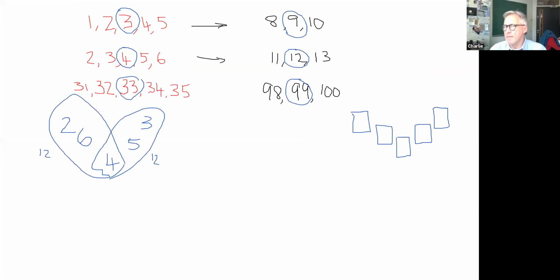I think some of that could be used to help figure out how to arrange the numbers to get a total of 100.